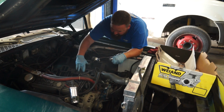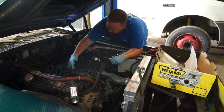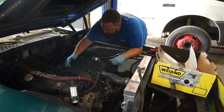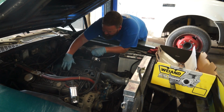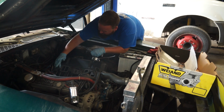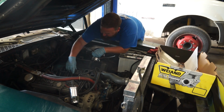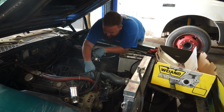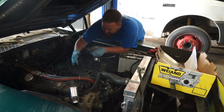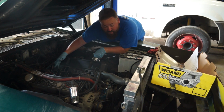As I said, we're not using a ton of RTV here. We're just kind of doing it to create a sticky connection between the two sides. The RTV is not going to be what's making the seal. It's going to be the gasket crush itself. So we're just using enough to get it nice and tacky for when we crush everything together so it all stays in place. Obviously, especially when you're talking about intake gaskets, if you have your intake gasket misaligned, you're going to end up missing airflow, which will end up missing horsepower.